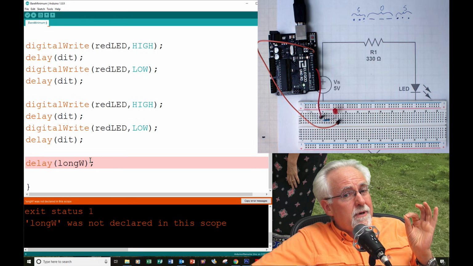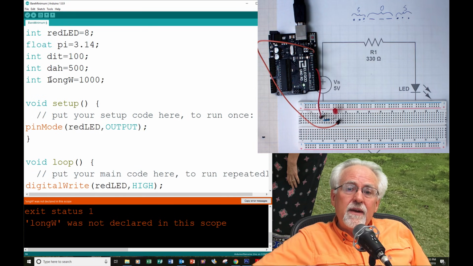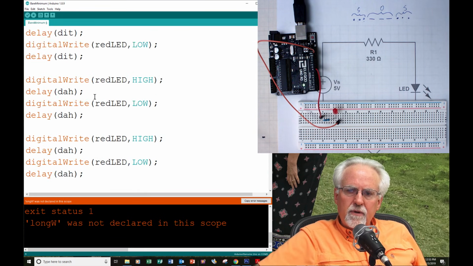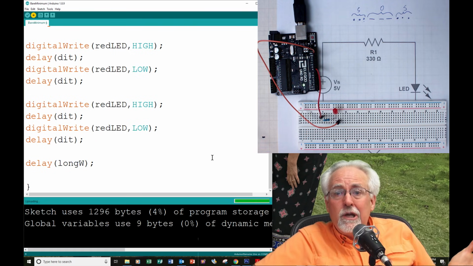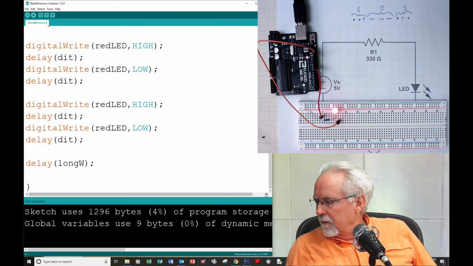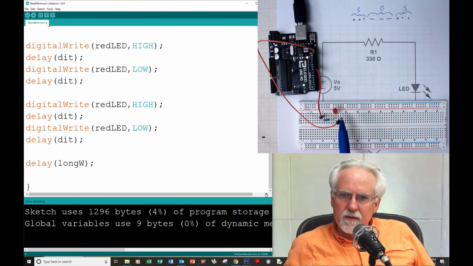What matters? Capitalization. What did we do? Yeah, I made that a capital L instead of a little l. So little long capital W, and now we will download, and we get the happy little green bar. And then look over here, boom! 1, 2, 3, 1, 2, 3. Okay, do you see that did it da da da did it?